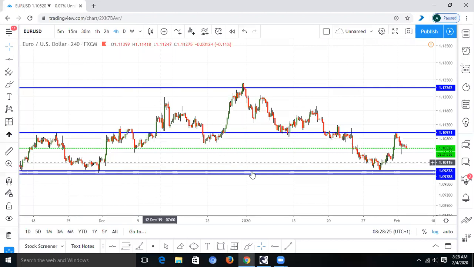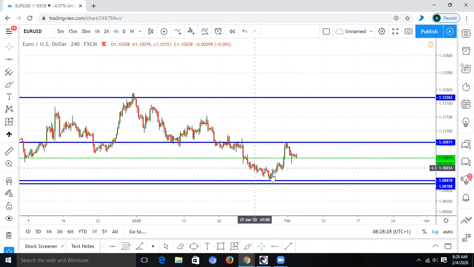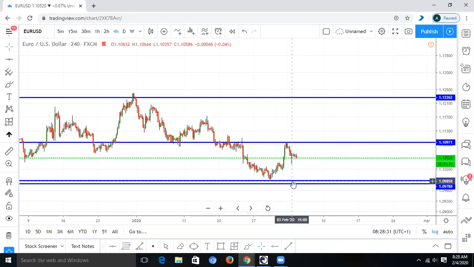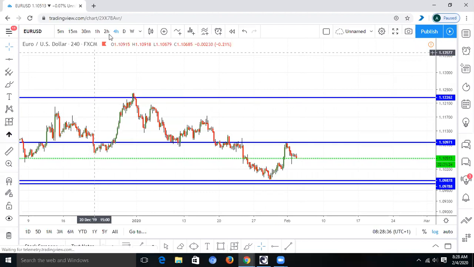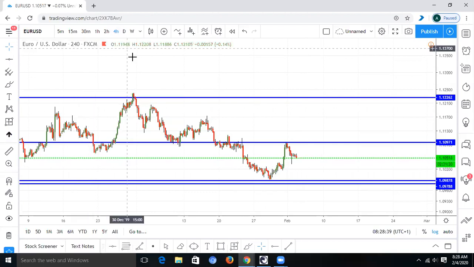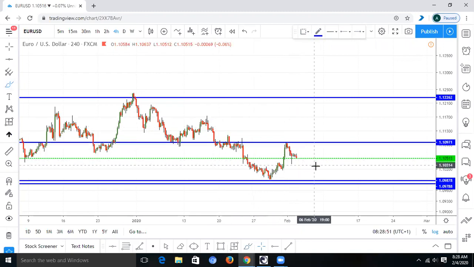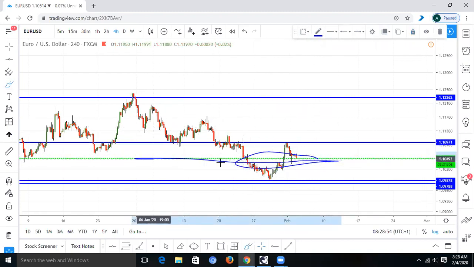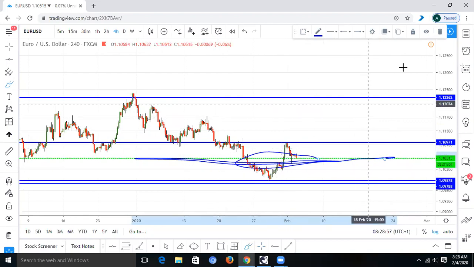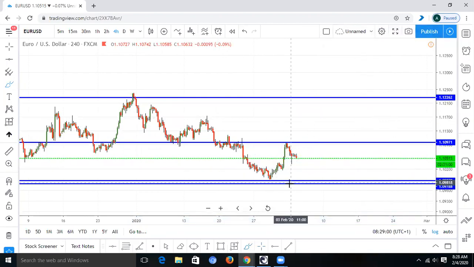Once you discover these areas, you know that market will usually react to this zone. So we as naked traders, we don't trade in all these places. For forex, I like to use 4 hours to monitor my market because I like to trade swing trading. One price is here. This zone, all these places, as a naked trader, you don't have business with all these places. It's a no man's zone. It's a no trading zone. Wait for price to come to these zones. Once price gets to this zone here, you know that there is a trade opportunity.